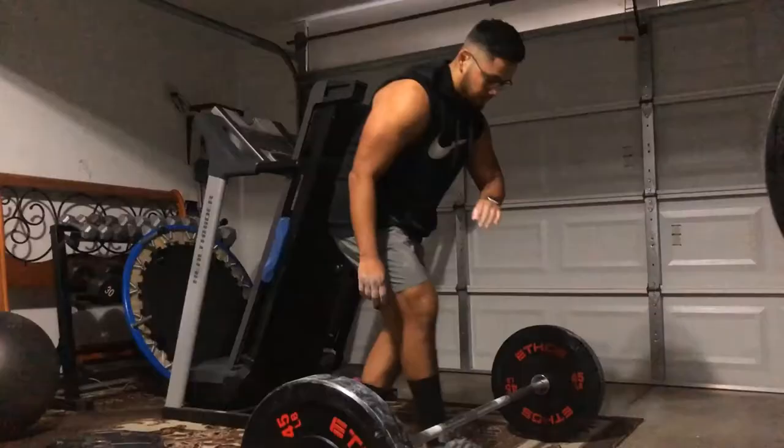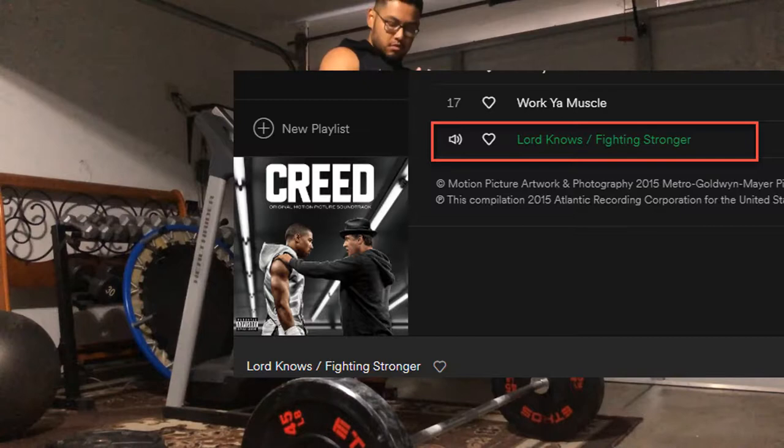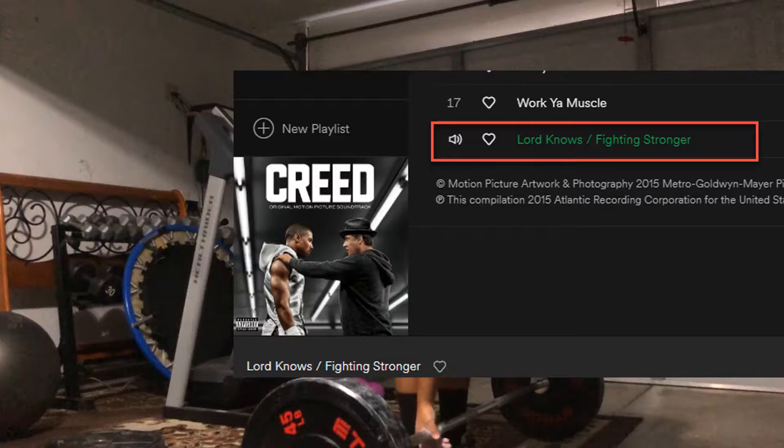So yes, I do need to work on my form, I know, but wasn't that song pretty damn sick? I like it a lot. It's from the first Creed, the Meek Mill song on the Creed soundtrack, from the training montage in the Creed movie. But anyways, back to the training.